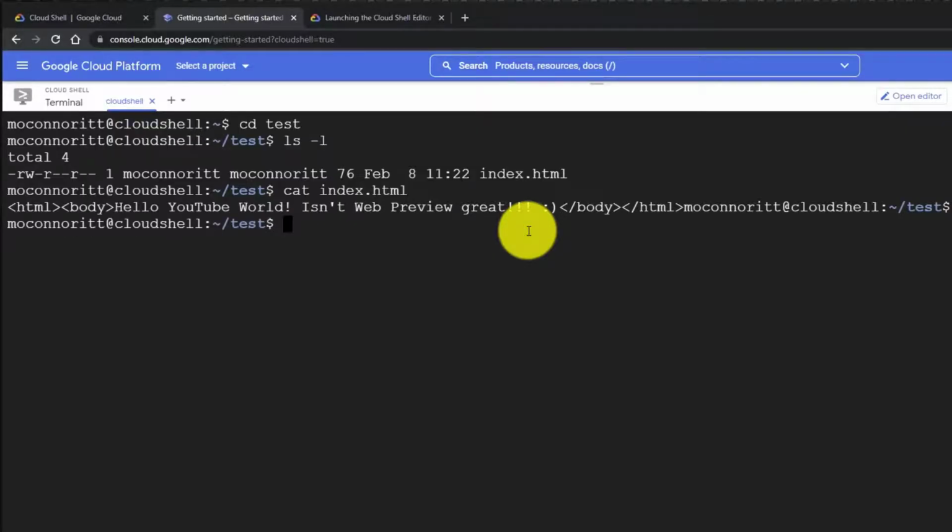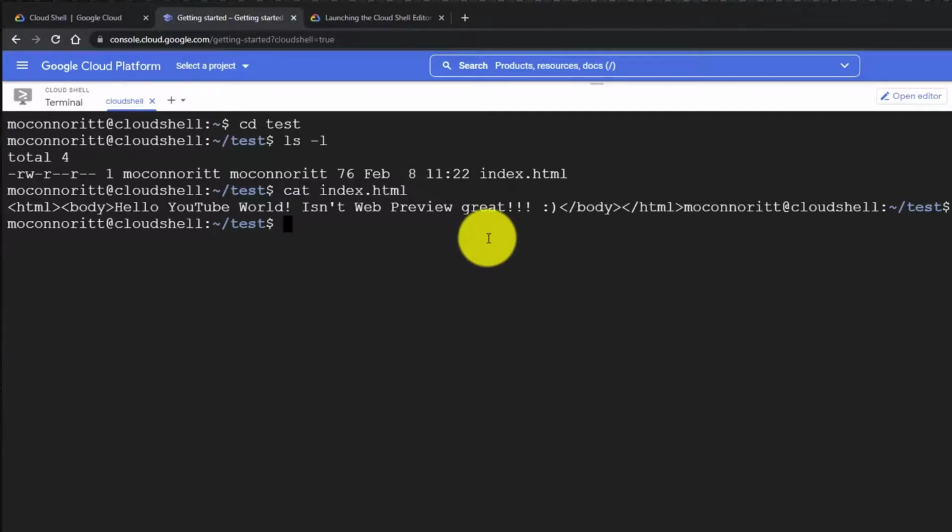What exactly is web preview? The web preview feature allows you to run web applications on the Google Cloud virtual machine instance, and you can preview them directly from the Google Cloud console. This means that you can run any web application that listens to HTTP requests on the Google Shell virtual machine, including the App Engine development server, and the web application can be previewed directly within your browser. Just be aware, the web application must listen for HTTP requests on ports in the permitted range, 2000 to 65000.